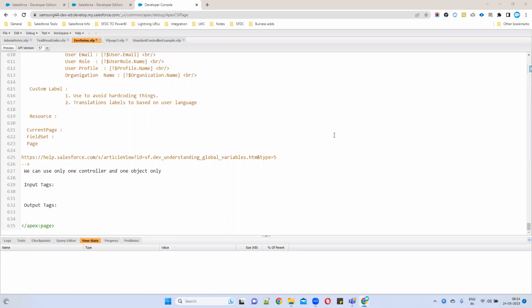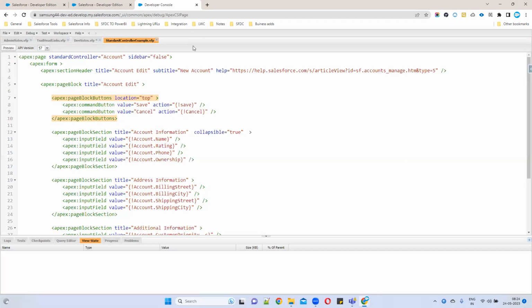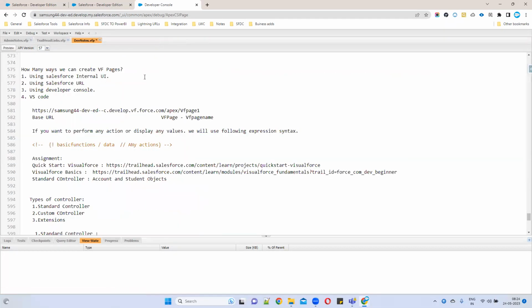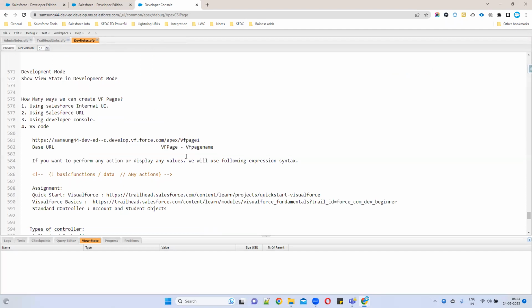So Lakshman Reddy sir, what is custom label? Custom label, instead of doing hard coding in the Apex classes, we use the custom label, sir. We can add the custom label and use the same thing in the code. Only for avoiding hard codings or any other purpose? And for translation of labels based on your languages, sir. You want to translate your label values, you can translate by using the custom label.